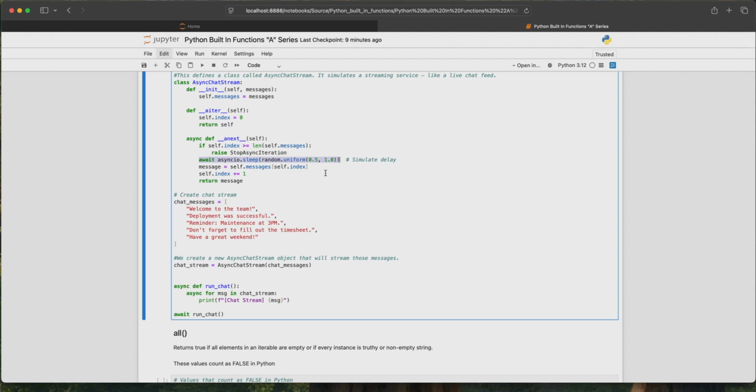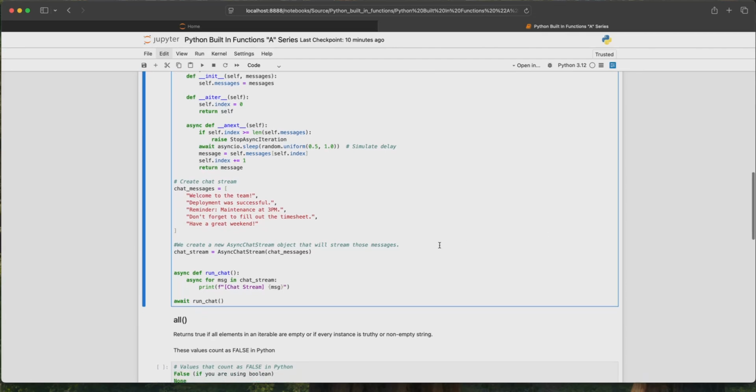It adds a little bit of time delay before sending the next message. And then down here, we grab the current message by the index and move the index forward by 1. So the next time it gives the next message, and then we return the message.